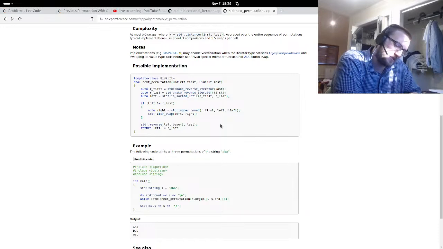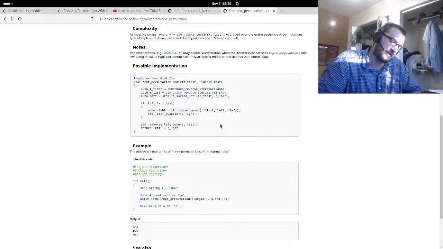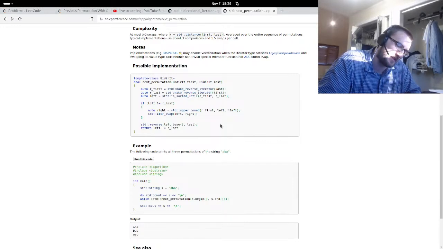You're looking for some element that's smaller in this increasing sequence from right to left.